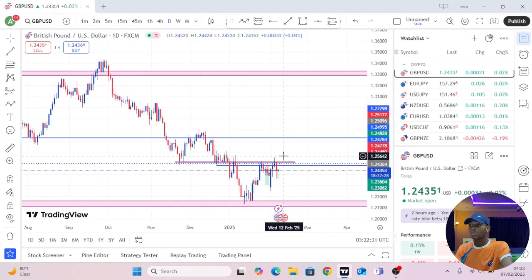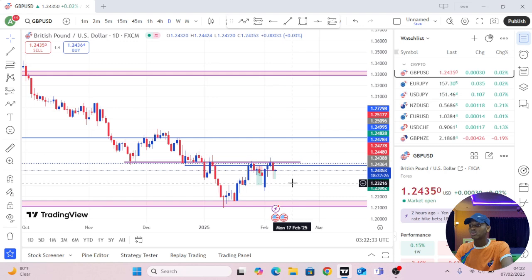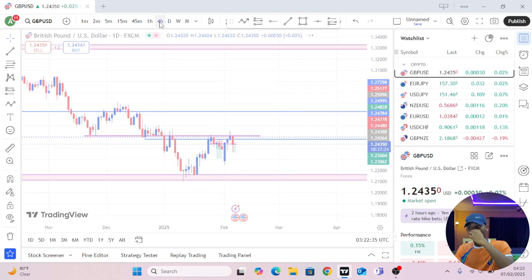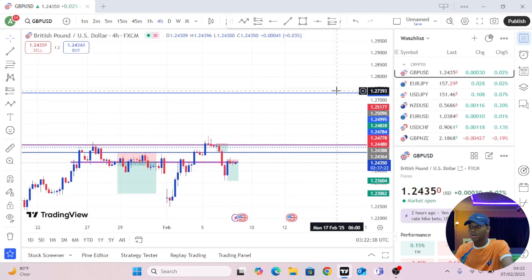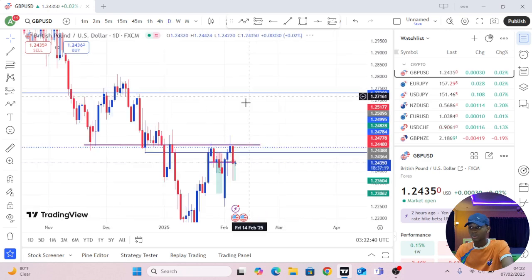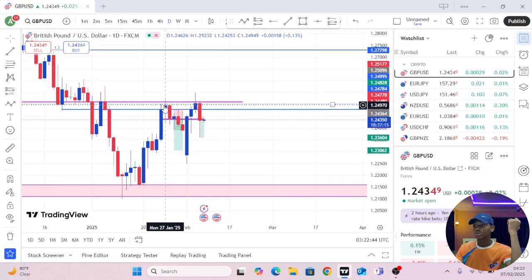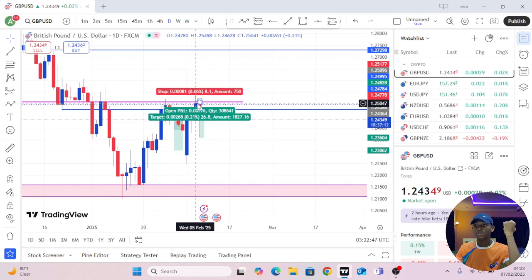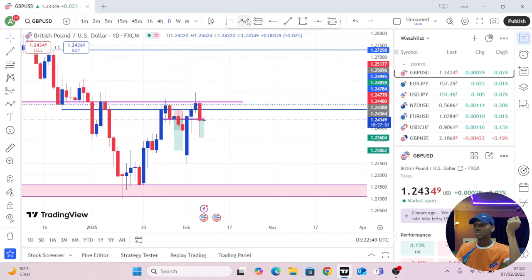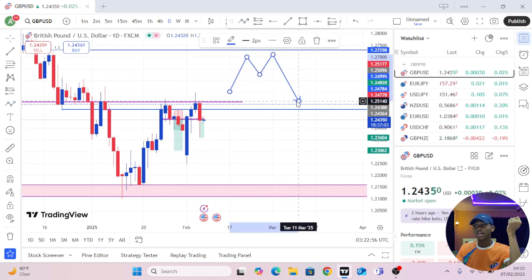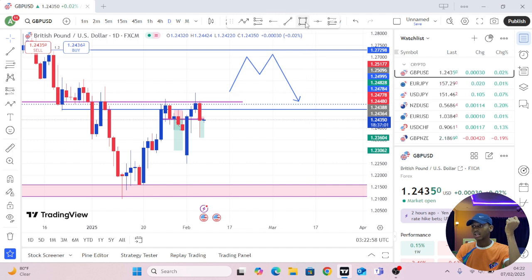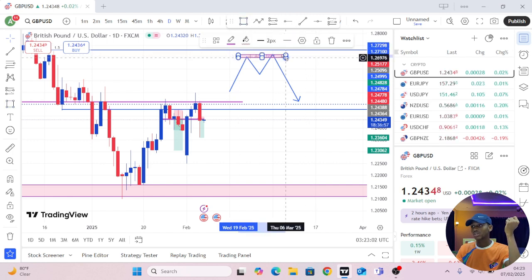So then again, if we boil down a little, let's come to the 4 hours time frame. Actually, still on the daily, I think we can see it better on the daily. From the daily, we can see this rejection. This is a double top. This is one top, and this is the second top. And for those of you that know your trades very well, the double top gives you an opportunity to take the market to the downside. So this is clearly the double top right here.